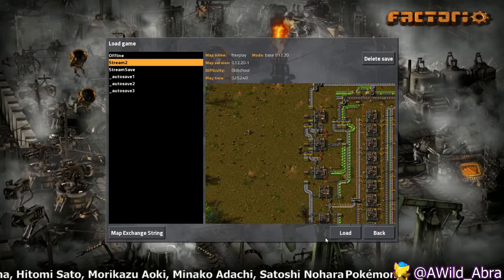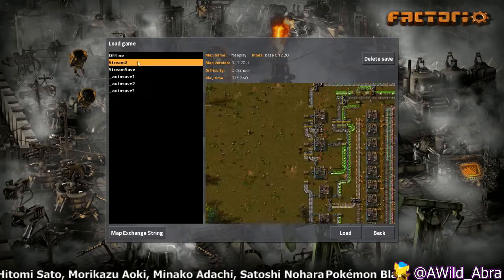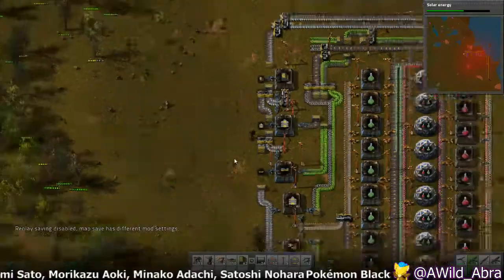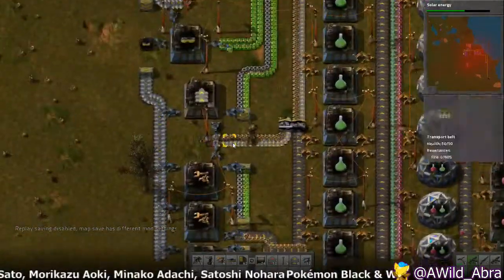I've been playing a lot offline. I've been really getting into this game offline, like, a lot. Hey, Neko. So I want to kind of bring all of that offline knowledge that I have into this game. So let's see where we're at.